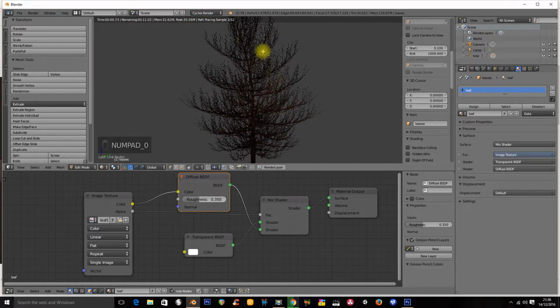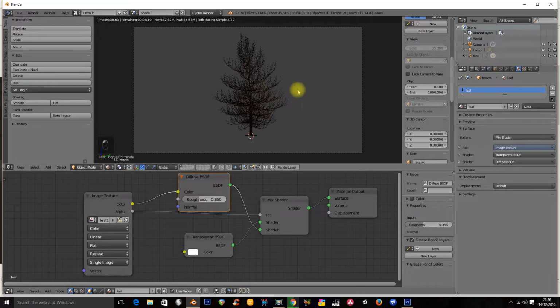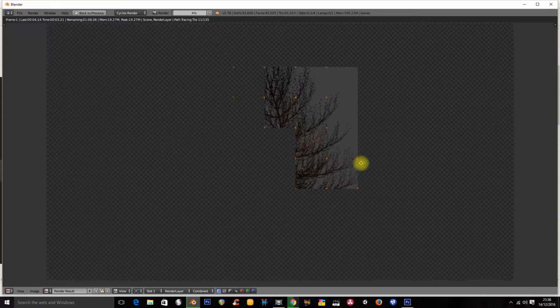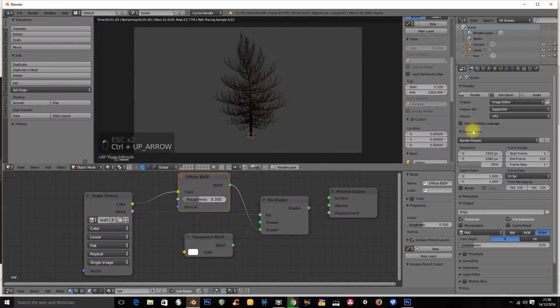And so that's fairly effective as a method of getting our leaves onto our tree. So if I zoom out and have a look at what the camera can see, you can see at this distance with all the leaves, etc. I mean, we don't need 51,000 verts. However, that is what we have, so that is what we will live with. So if I press render, and in fact, just let me fix the render so you get a still image.